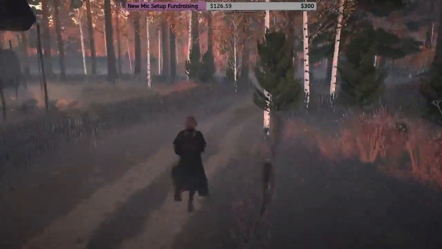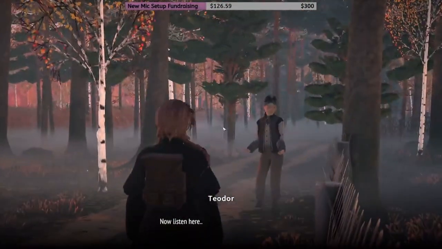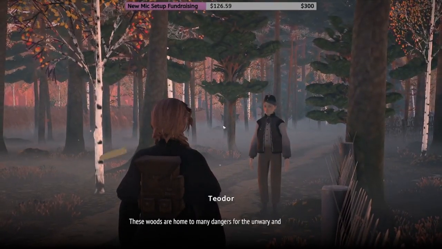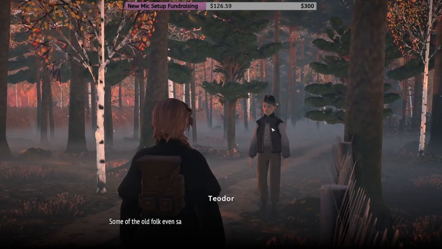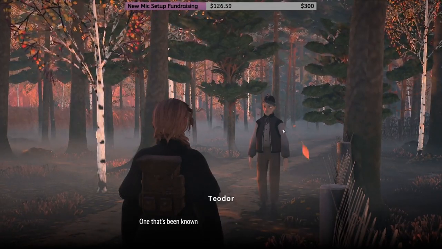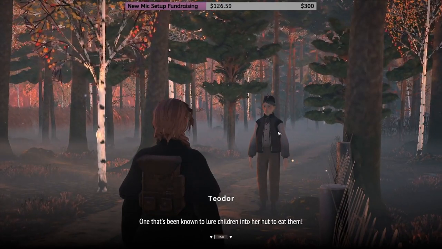Oh, beautiful, beautiful trees. To you, Theodore. Now listen here. You tread carefully, youngster. These woods are home to many dangers for the unwary and unprepared. Some of the old folk even say that an ancient bony witch with iron teeth lives in them. One that's been known to lure children into her hut to eat them.